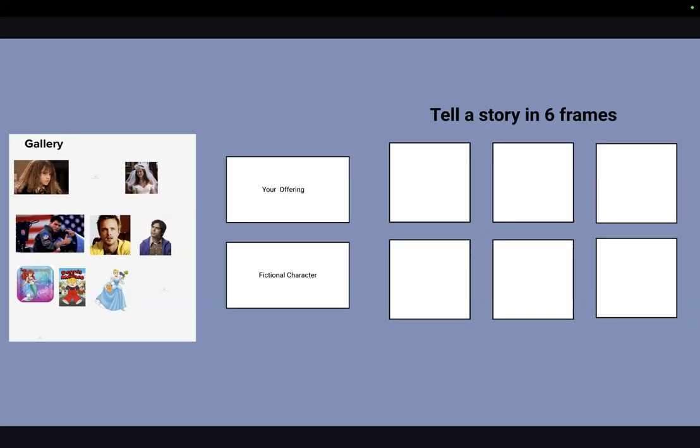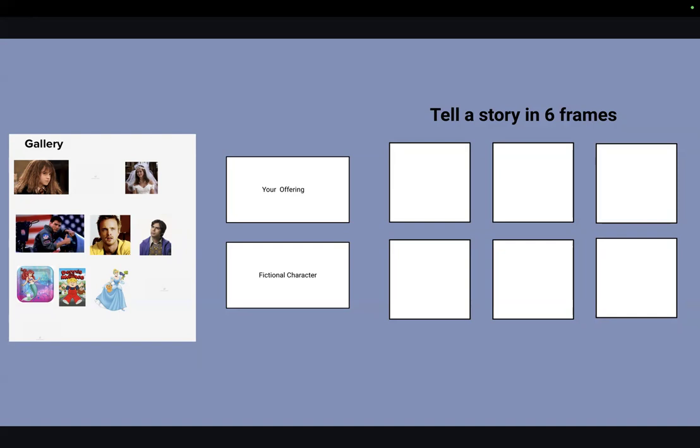Okay, I'm assuming everybody has written their offering. Now, the next thing is the interesting part, and I'll give you a few minutes for it. Think of any character, a fictional character, that will be using your offering, like the audience for your offering. So if you do it for managers, or for pharmaceutical clients, just come up with a character rather than an actual user.